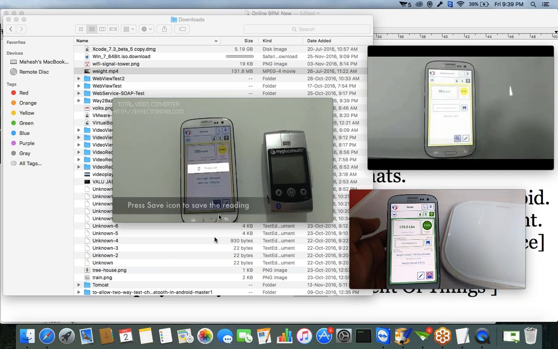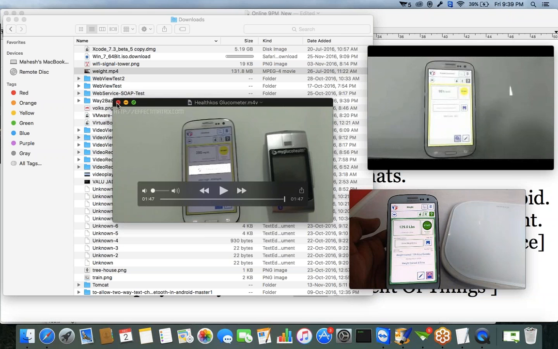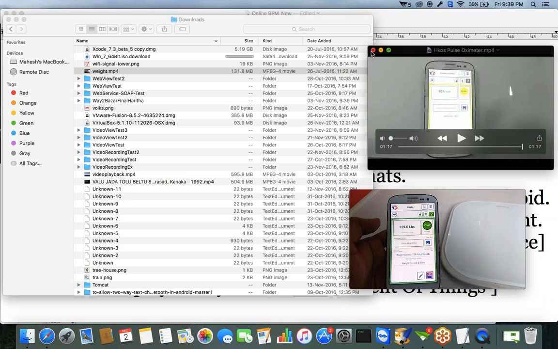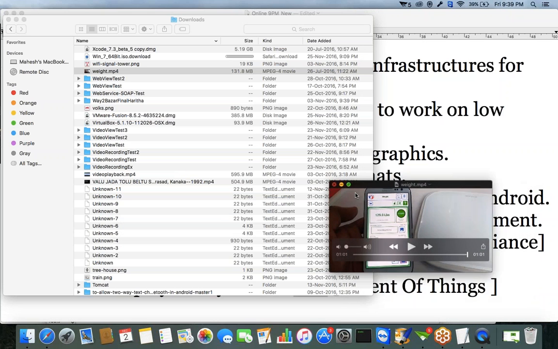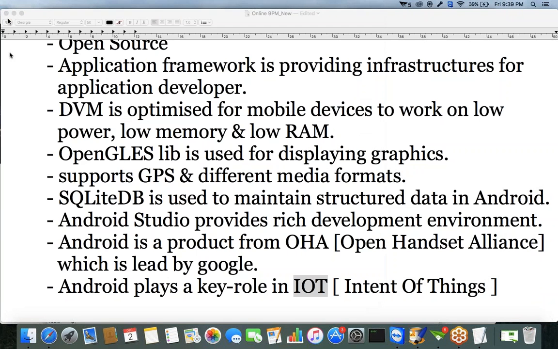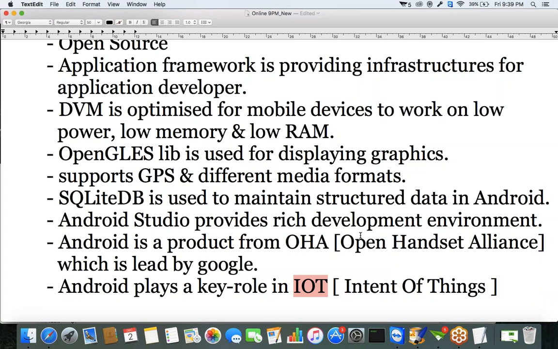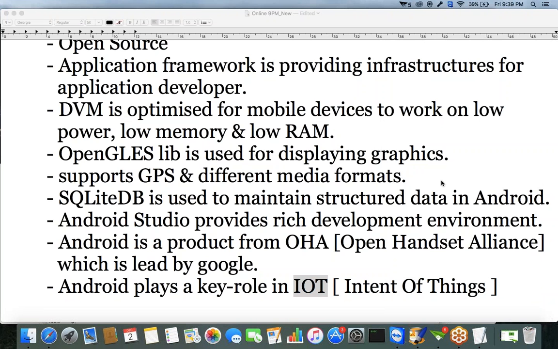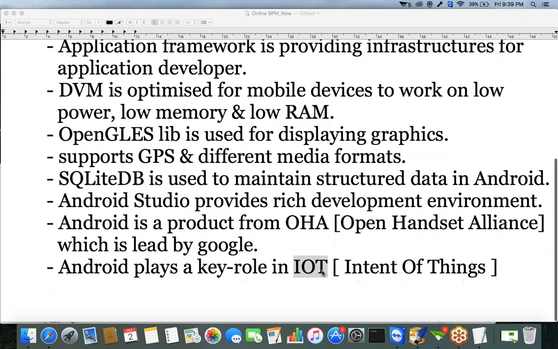I hope you got the clarity about what exactly is IoT. If one device is communicating with another device, that concept is called IoT. In coming days, you can find these IoT devices in a lot of places. If you want to communicate with those devices, we'll get a requirement of developing some applications for communicating with the devices.